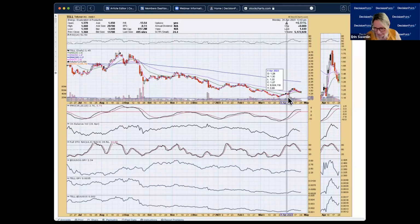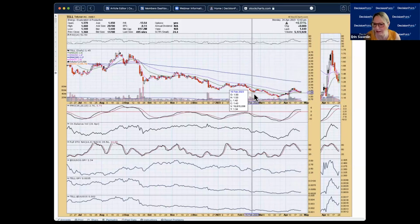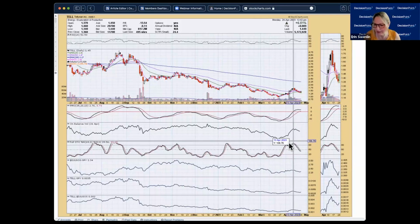The stop was hit. It looks pretty good as far as a reversal coming up, maybe a reverse head and shoulders, but this is early. I do like that thrust here on the PMO, that surge with that bottom above the signal line. And RSI looking good. I do not like stochastics. Stochastics to me are more of an early warning system, an early detection system if we're looking for a move to the upside, and they are still moving down. So that would make me a little nervous about getting involved in this one.